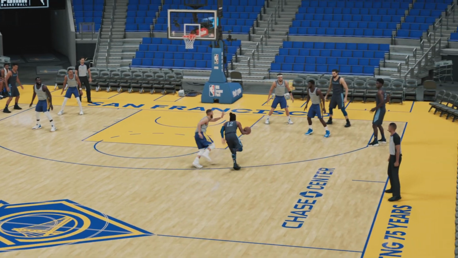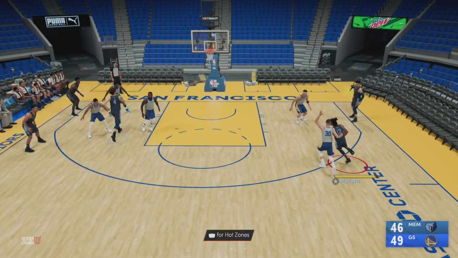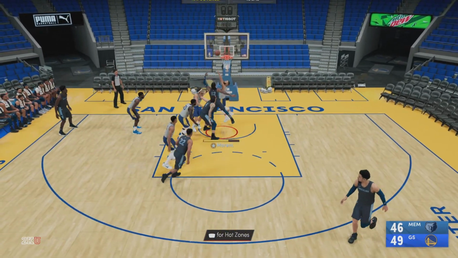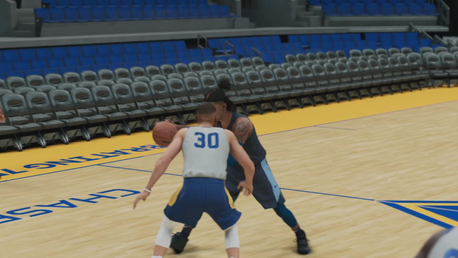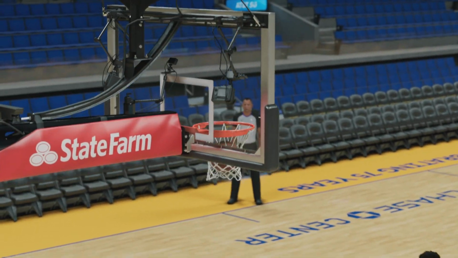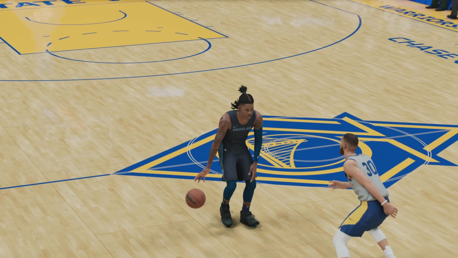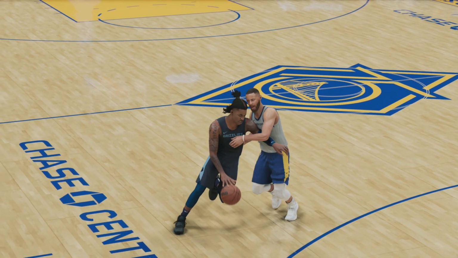Again, you can use contact dunk animations to your advantage, setting traps by using your physicality and your strength and your verticality. Again, just choose the right type of layup. Right here, you can see a very Ja Morant finish. I use that hop layup in order to avoid the secondary hop from Clay right there. That's a Ja Morant finish, man. If you watched game 2, that was all day with that left-handed finish.